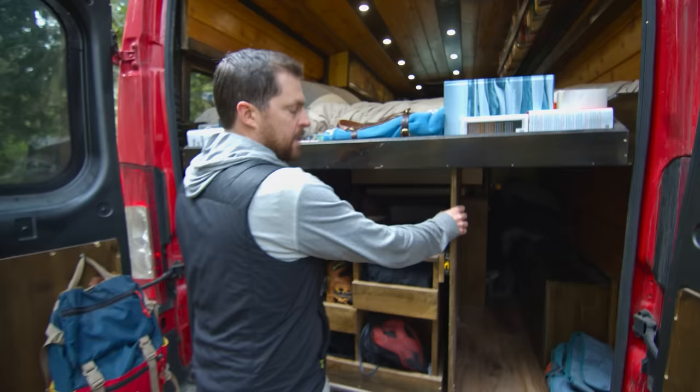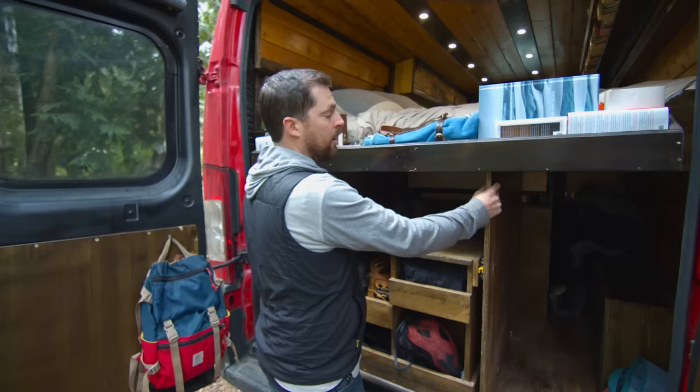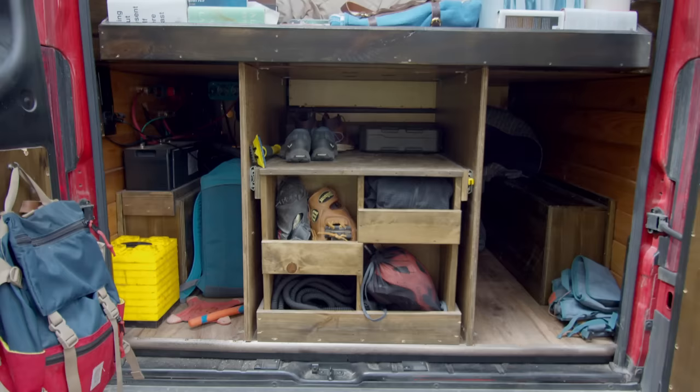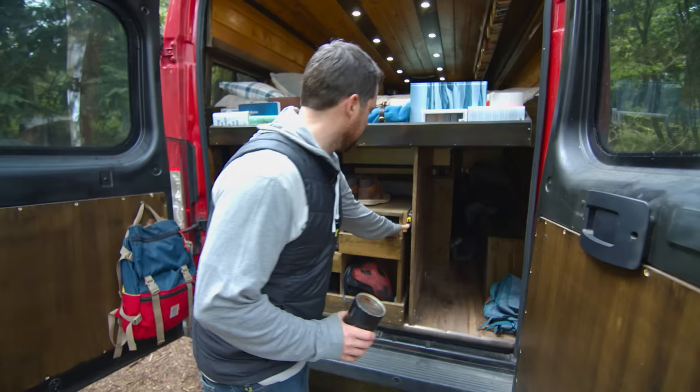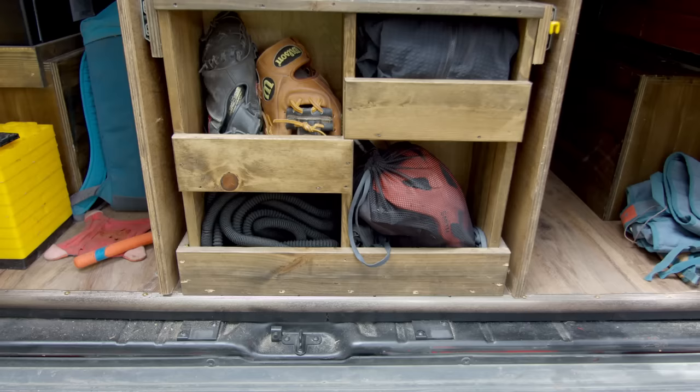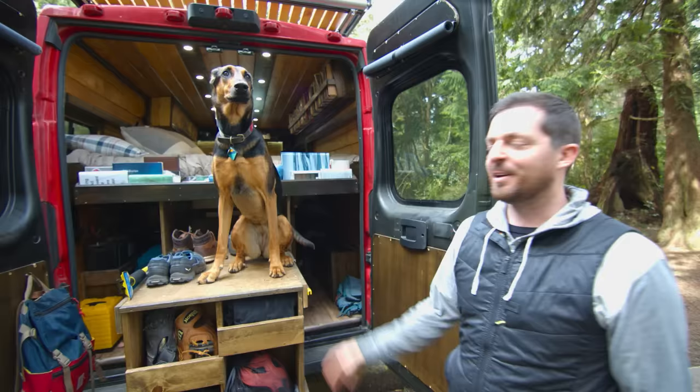Everything is held in by about 16 screws so I could take it all out. Underneath there's another bar that supports it from below the bed — it probably doesn't even need it, but I like having it. You can have a completely empty space there and could even sleep another person down there if you wanted. I've got a big area on 500 pound sliders, which is really nice for storage, accessibility, and keeping things organized. On a nice day you can hang out and sit up there — it fully supports people or a dog.